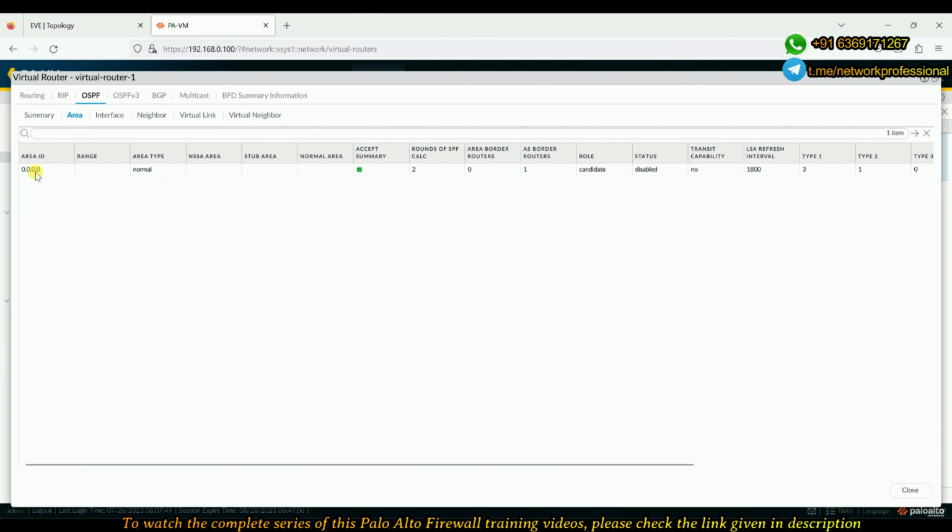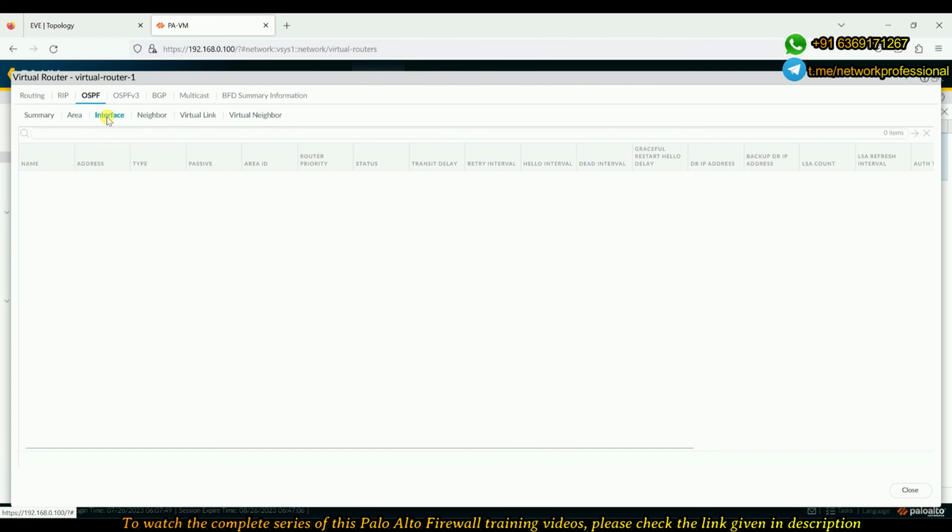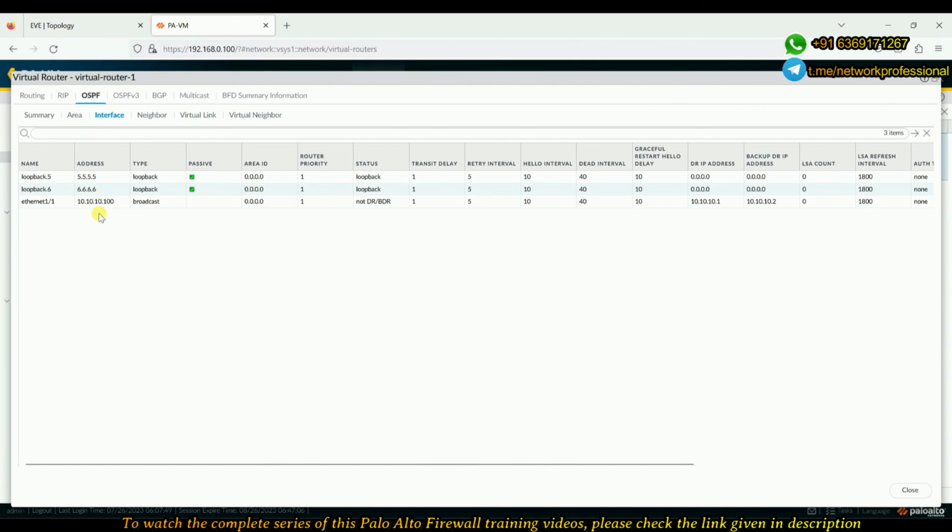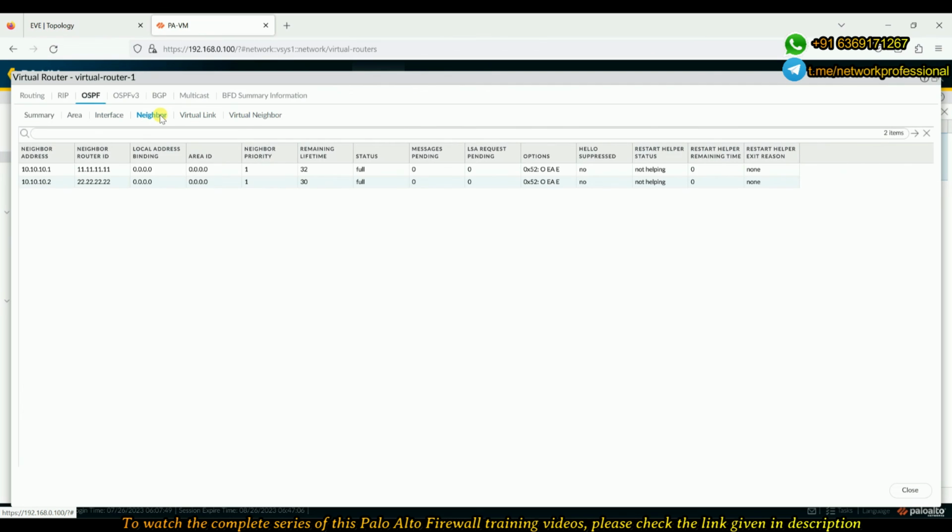All right, and interfaces: these are the three interfaces that are part of our OSPF area, and as you know, these two loopbacks are passive interfaces only. And neighbors: these two are the neighbors. This 10.10.10.1 is router 1. This 10.10.10.2 is router 2. So OSPF automatically learned the neighbors.